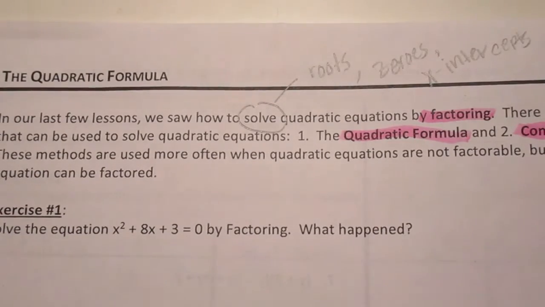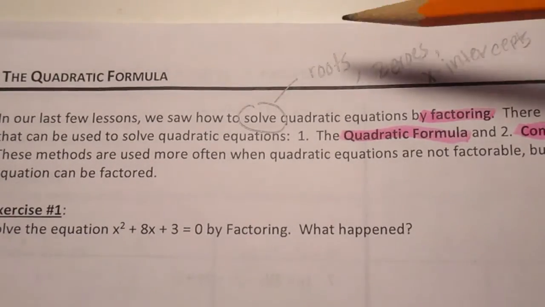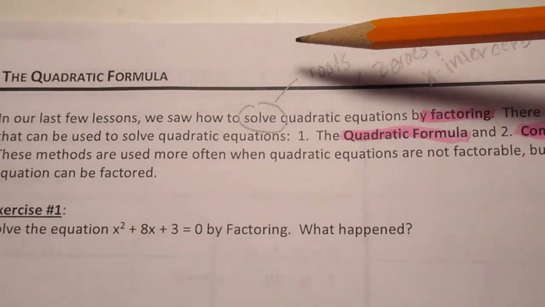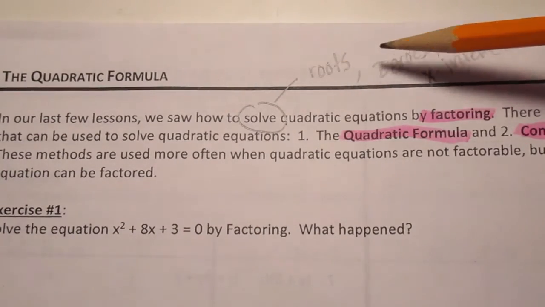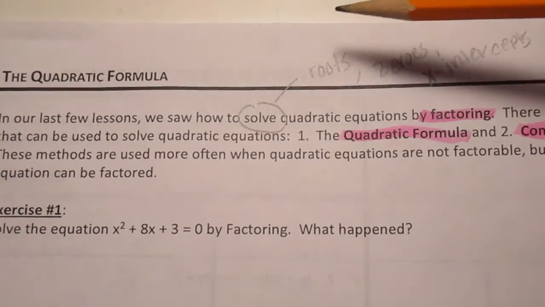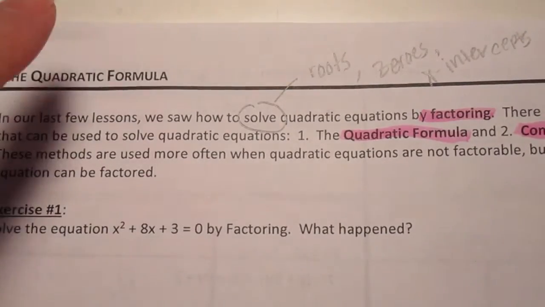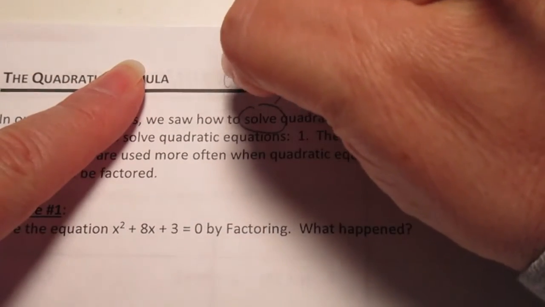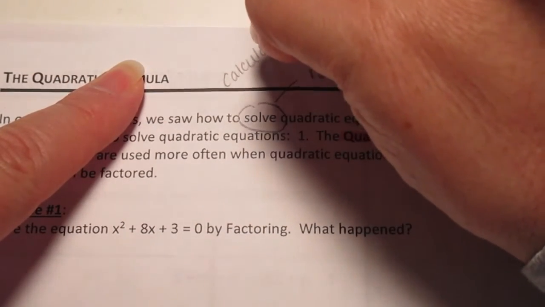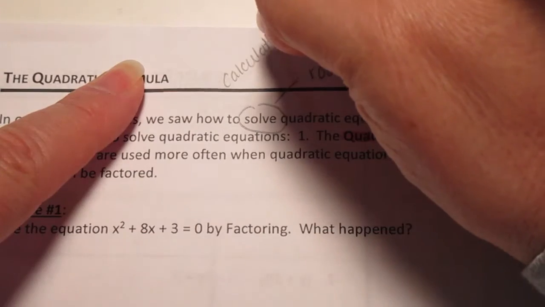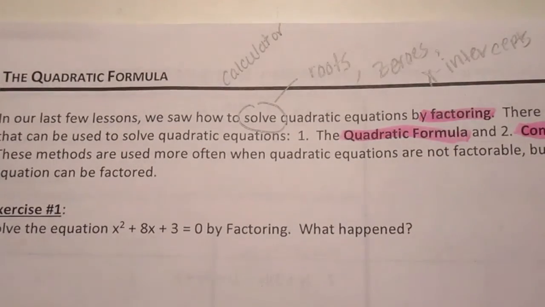We can do this in many different ways. We can use our graphing calculators and visually see where the roots, the zeros and the x-intercepts are. We can solve by factoring. I'm going to put down calculator here, because it is a very good method to find the roots. But if you don't have a calculator, you need another method, because sometimes your roots are not always nice numbers.